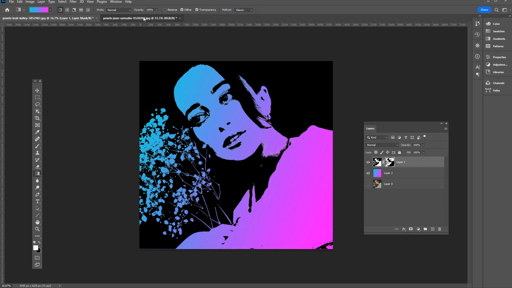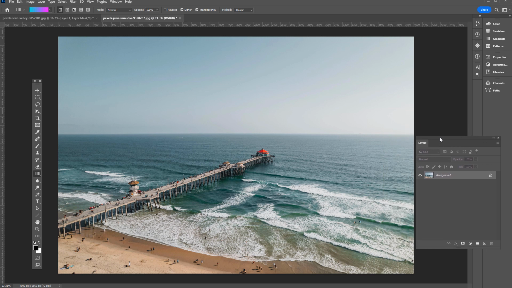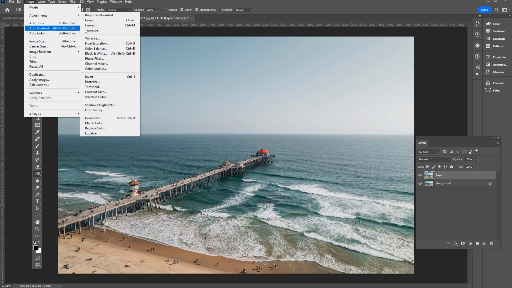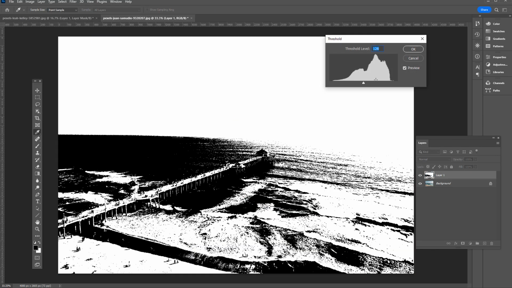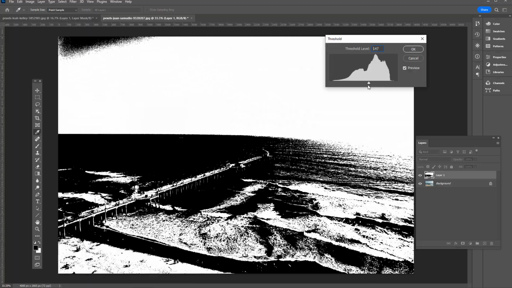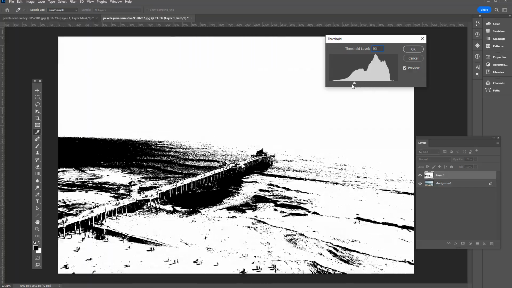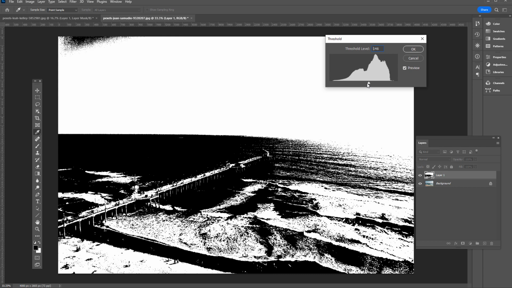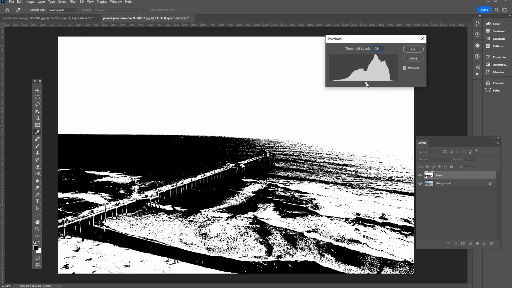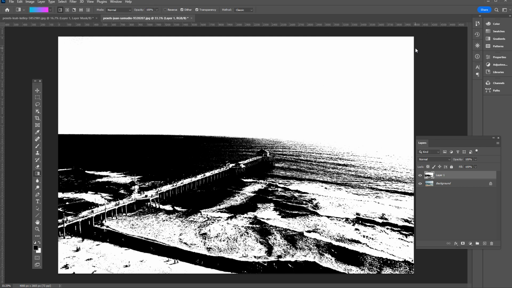All right, here's another technique for a somewhat similar look. Press Control or Command J on the keyboard to duplicate that layer. And let's go to Image, Adjustments, and then Threshold again. And with this one, we want to have the sky there white, but not remove a lot of the foreground there. So for this example, I think something like 138 should work. And instead of masking out a specific area or color range, it's just black and white here, so we either mask out the black or the white.